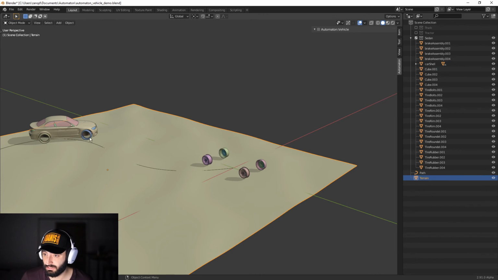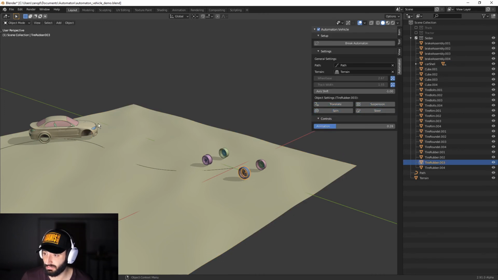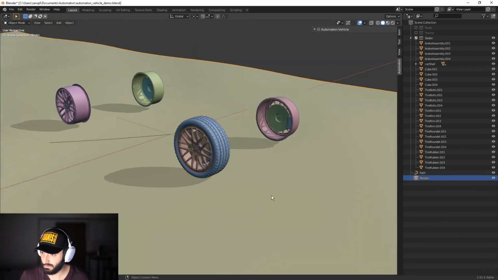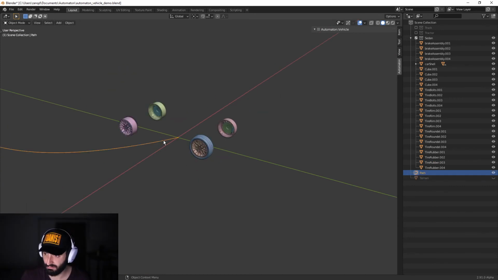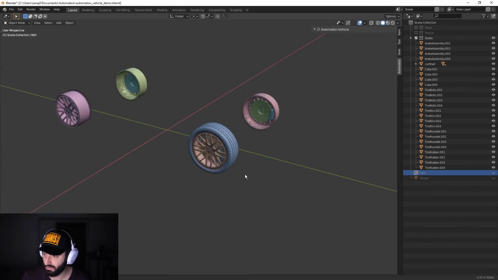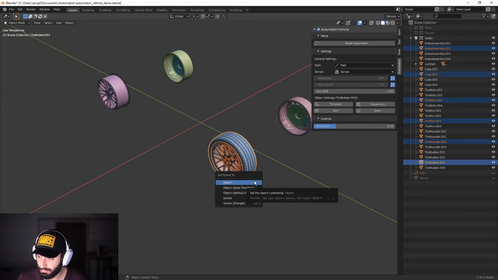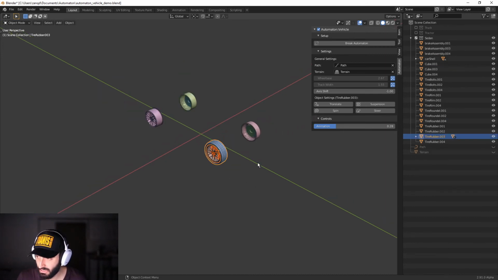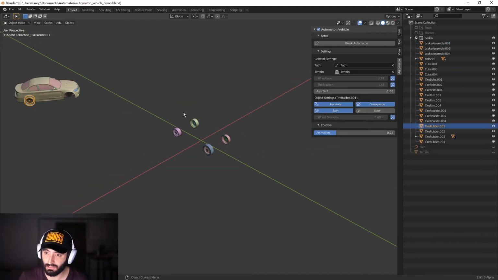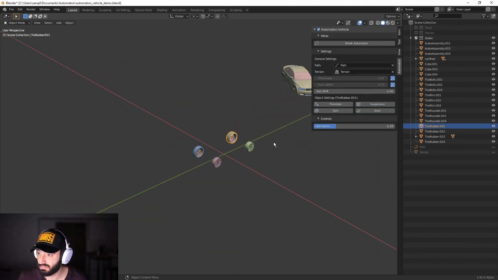So let's just disable the effects on this wheel and maybe hide the terrain for now and the path, and just do something like this to parent everything to the participating wheel object. And then we do the same for the other 4 wheels.